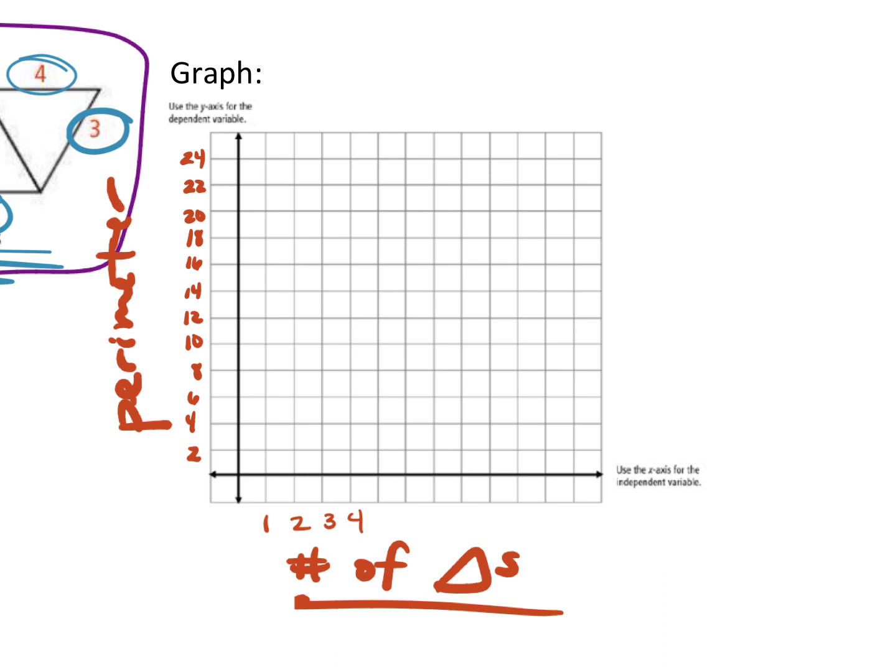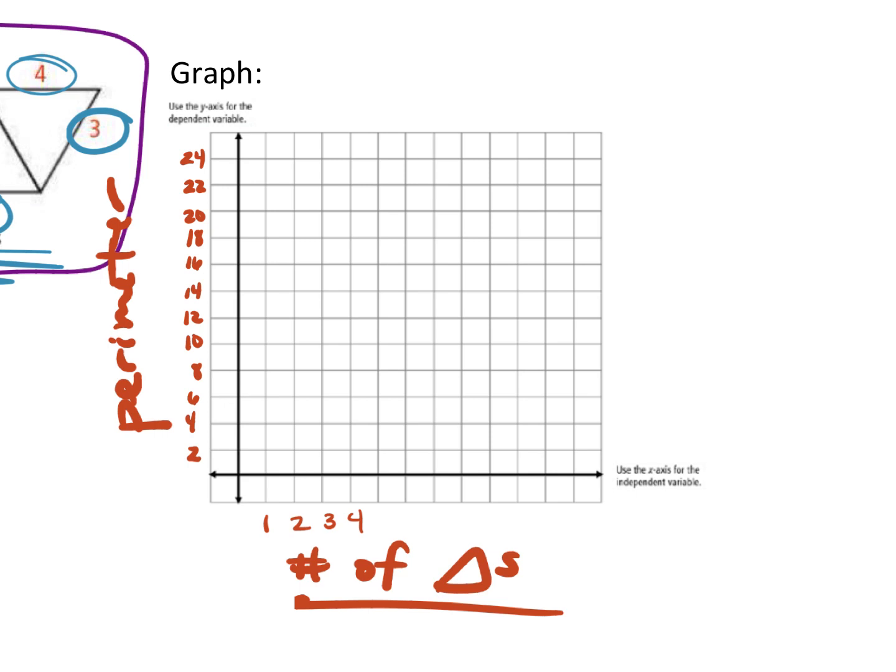You don't have to count by twos. You do have to count by something consistent. You could have counted by fours if you wanted. You could have counted by threes if you wanted. It just has to be consistent all the way through, okay? It's easiest if you count by what it's changing by each time because you get nice numbers to work with, but that doesn't always work, so do what you can.